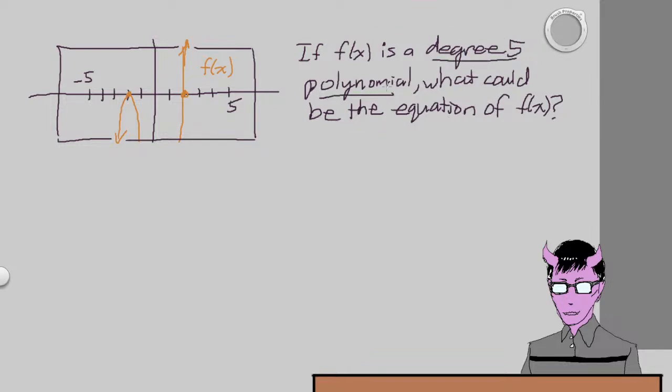Degree 5 polynomial. Do recall what that means. It just means that we have a polynomial function, and then the leading term, if you arrange it in order, will have degree exponent 5 right there. So we don't know what the coefficient is right off the bat, but we do know that this is going to be the highest exponent for any of those terms in this polynomial f of x.